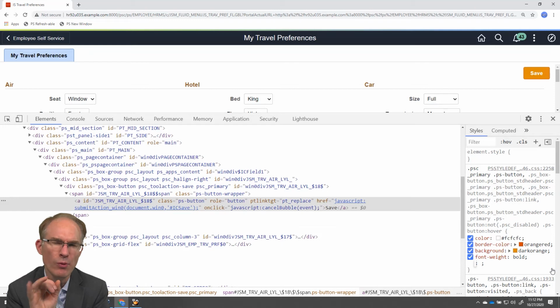What I was going to say is, here's where we want to get to. Instead of replacing the Oracle delivered style, what we perhaps want is a more specific selector than the one Oracle delivered, so that we can override the styles without replacing the styles. But before we can do that, we need to understand selector specificity.